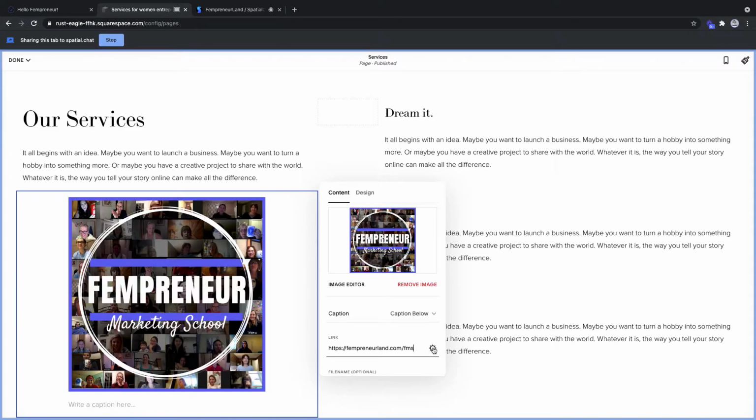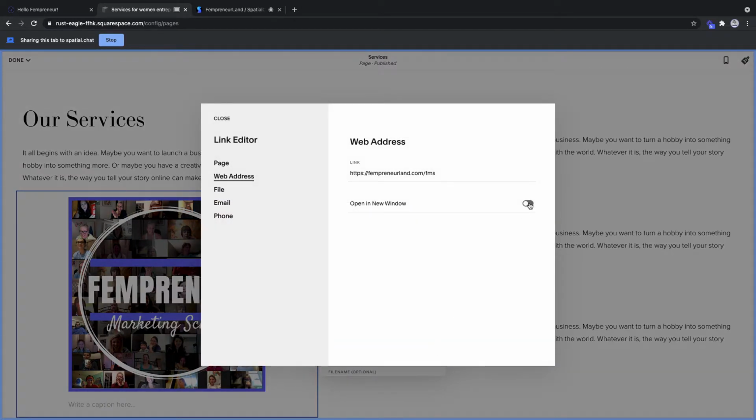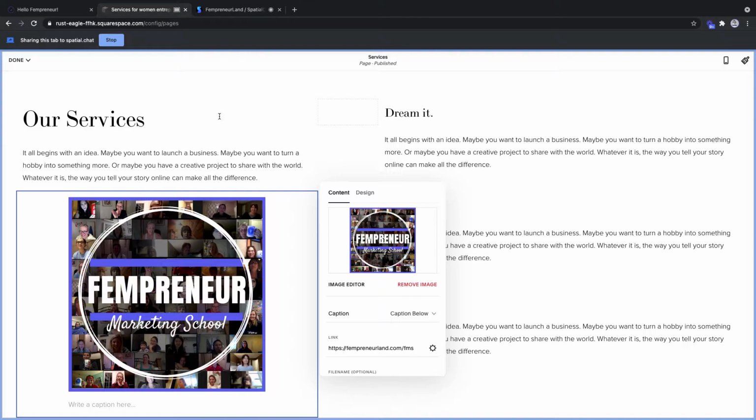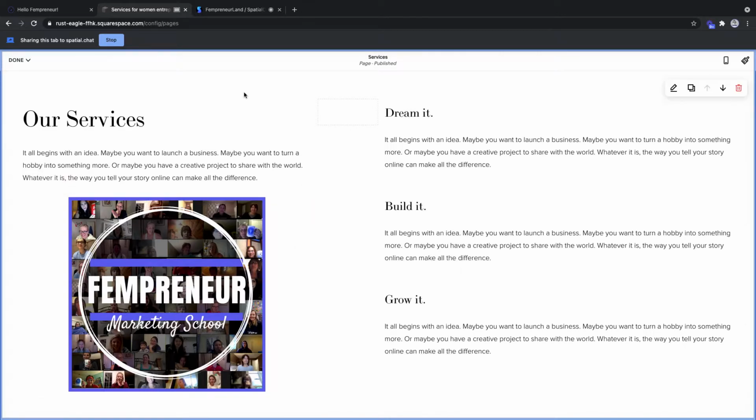And then I'm going to click this little wheel, and I'm going to pretty much always want them to have that open in a new tab, right? Especially if you're sending them somewhere like a MailChimp landing page, which a lot of your pictures will be, to sign up for events, live events, free gifts, all that stuff. So you don't want them to completely lose your website when they go there. So you always click that button I just showed you, so that they're going to wherever you've sent them, but they're not losing this tab that you've got them in right now with your website. Again, for SEO purposes, the longer they stay on your website, the better it is for your SEO.